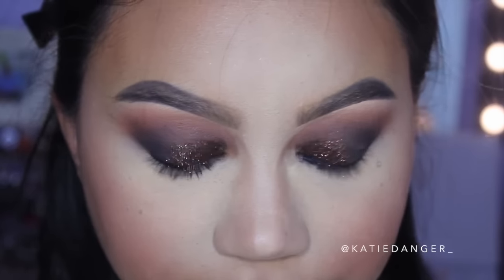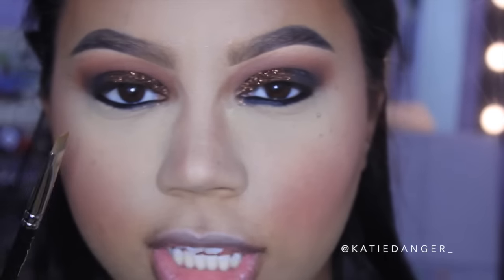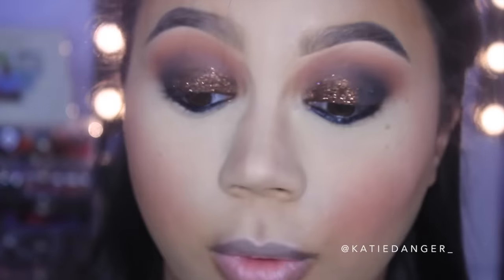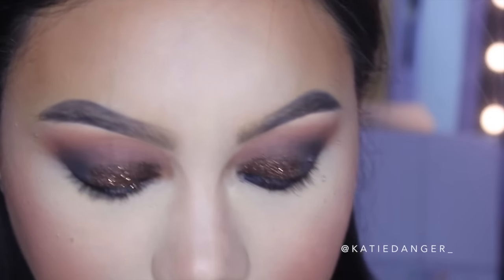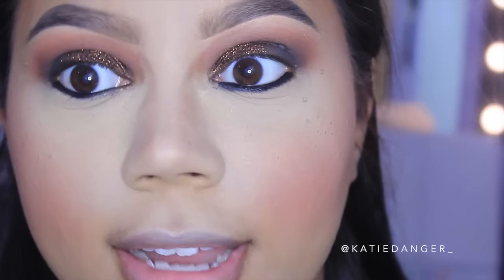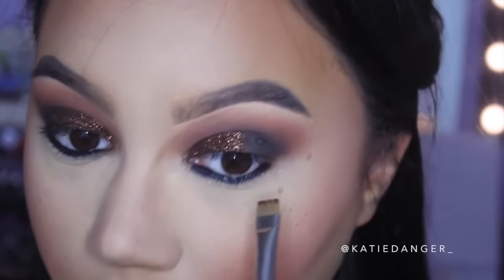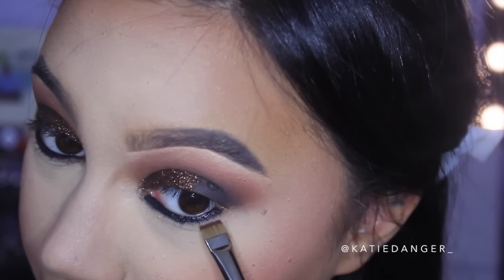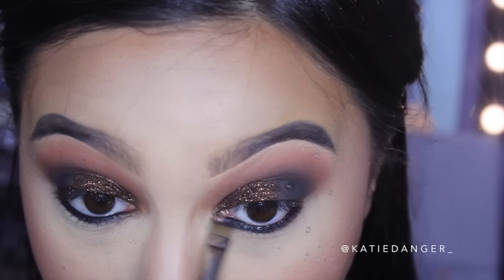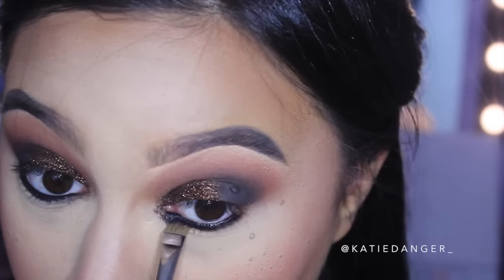I take this flat definer brush. This is the MAC 212. Sigma has one just like it. I think it's the E15. I'm not 100% positive. And I'm about to take, what am I about to take? I'm gonna take the color Double Tap first, which is that sketch looking color, and I'm just gonna kind of smudge out this eyeliner. I never can stay in frame for this, so let's just all pray to the Lord that I can stay in frame. It's literally the most difficult thing. I don't really know why.